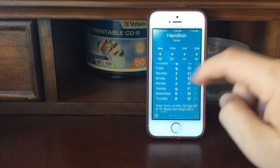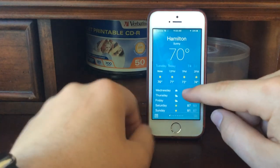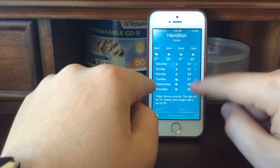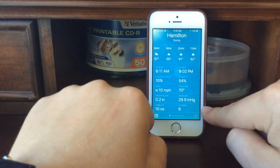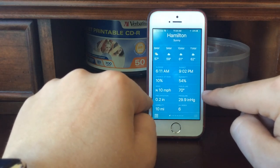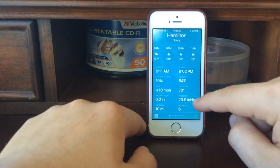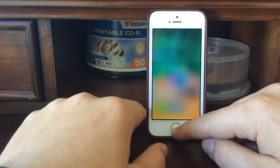Okay, so now I'm using my phone as a hotspot, because my Wi-Fi is out. As you can tell, we got our current temperature and our hourly temperatures. We got our weekly 7-day temperatures and forecast. We've got the extended wordy forecast, and then we've got this extra information down here: the sunrise, sunset, our chance of rain, humidity, our wind, what it feels like, precipitation, barometric pressure, the visibility range, and then our UV index for the day. I really wish they would have added maybe like radar or something, but that's fine.